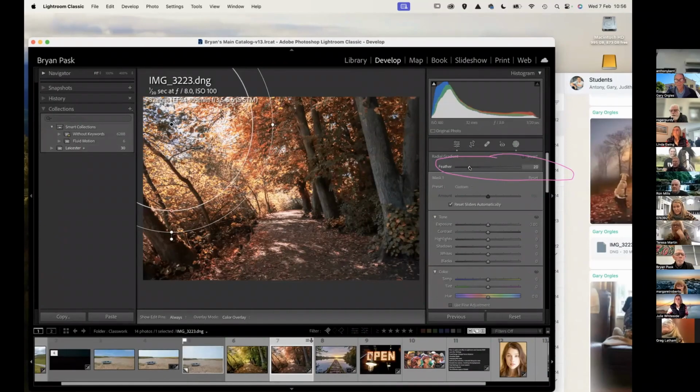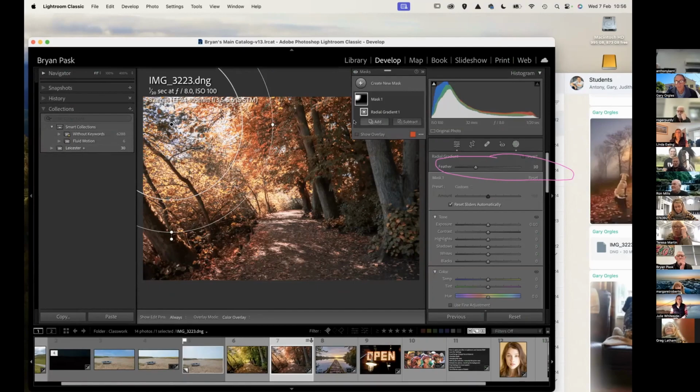Feather it off. How far? What number? Let's go to about, keep going a bit more, Brian. There, that'll do there. Okay, about 30. Now, what we're saying is, anywhere inside there, we want to darken. The trouble is if I do too much of a darken, because there are two elements to this part of the screen. The leaves are very bright, but the sky is even brighter.